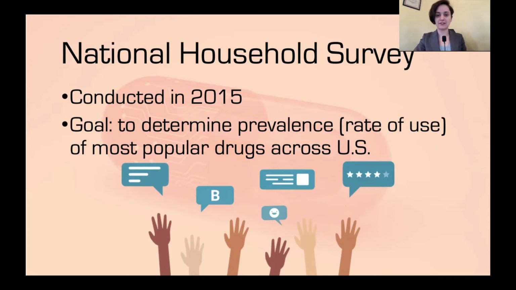And so note that this survey was conducted in 2015. Therefore, probably some of these rates have changed somewhat. For instance, we know that marijuana use has increased as it has become more legal and decriminalized in the United States. And we also know that unfortunately, there was a large spike in alcohol use during the 2020 quarantine, and therefore that's not going to be reflected in these data. However, this is still going to be far and away the best data set we have to understand drug use prevalence in the United States.